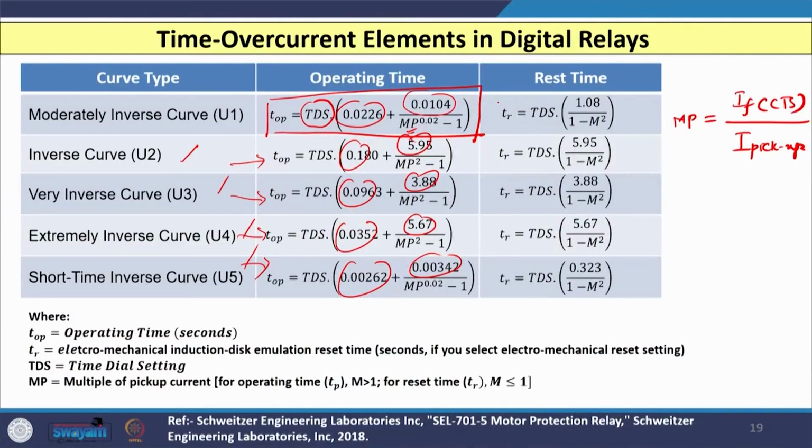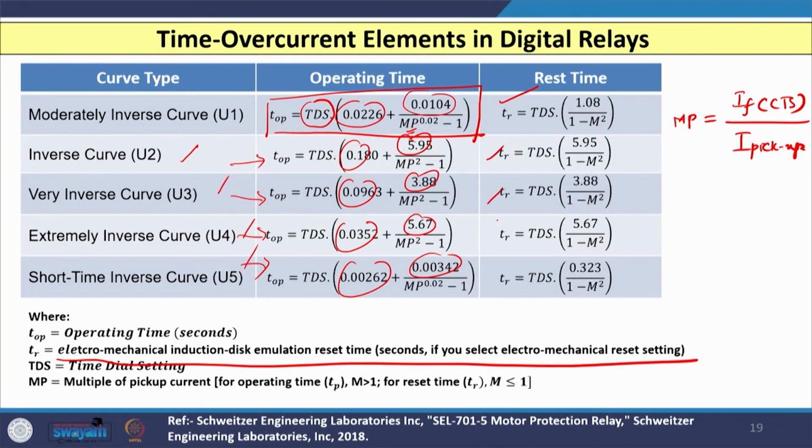So, if I want to activate the electromechanical logic or unit in the digital relay, that is also available in terms of TR, which is nothing but the electromechanical induction emulation reset time. Particularly, we know that when the disk of the electromechanical relay comes back to the original position from its fully operated state, that time is known as reset time. For each curve there is a different equation of reset time that you can easily calculate, where in the equation of TR, the value of m you can select based on this, right.